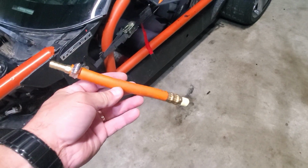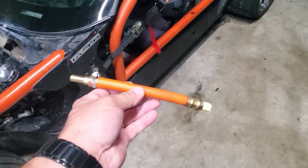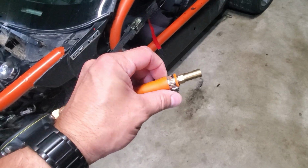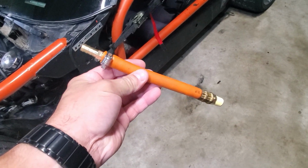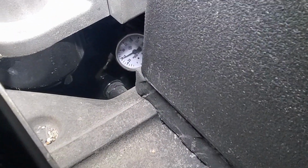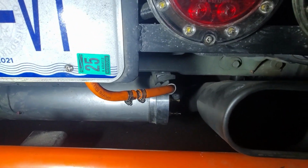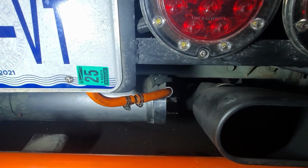Before I ran off to the hardware store this morning, I rummaged around a little bit and realized I had this connector. So rather than going and buying a new hose, I just cut the bad section out, and I'm gonna throw some band clamps on here, some worm clamps, and connect it back together, and we should be good. All right, got the hose replaced, holding 40 pounds of pressure, which is where I want it. When the system is full, I did route it slightly differently so that it pulls it away from the exhaust some, because I'm pretty sure that was the problem. So we should be good to go.